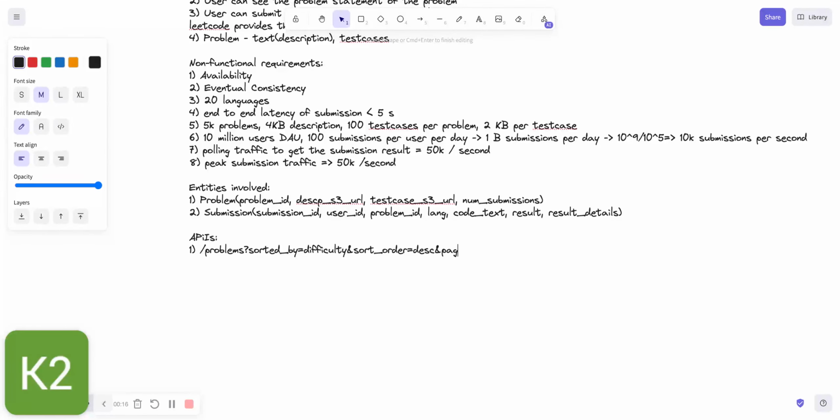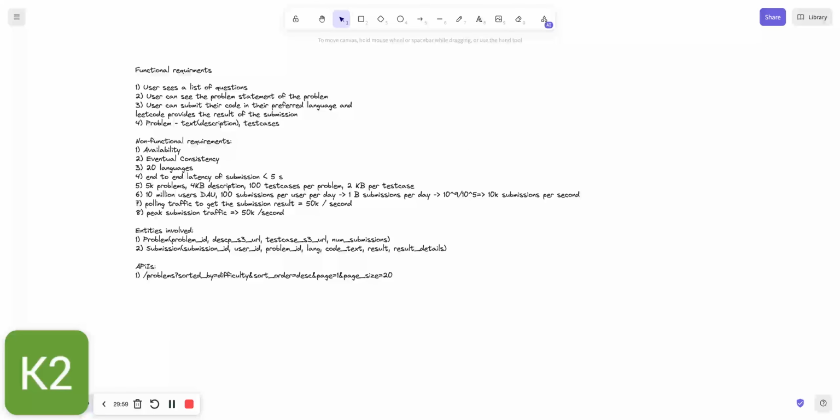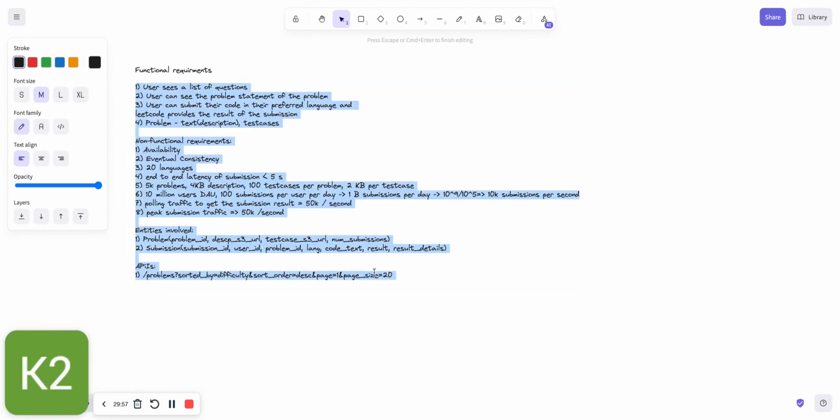Then page. So page, let's say, is 1. We are on the second page. And then page size equals, let's say... Okay, so listing all the problems will look something like this.